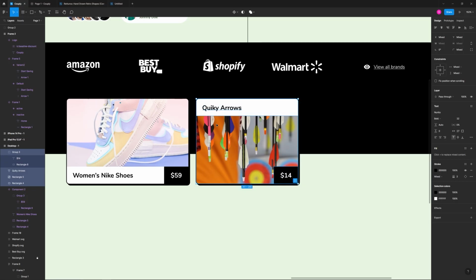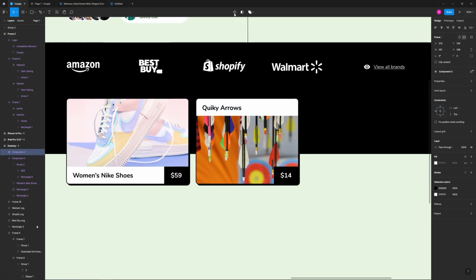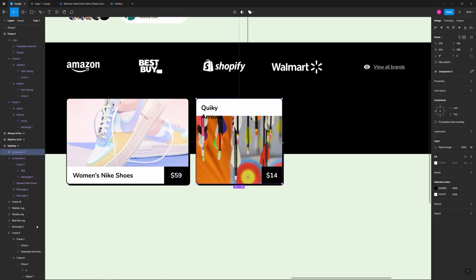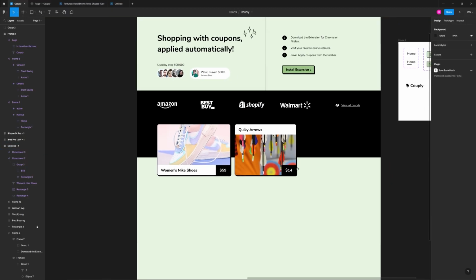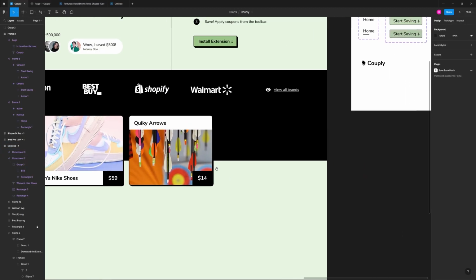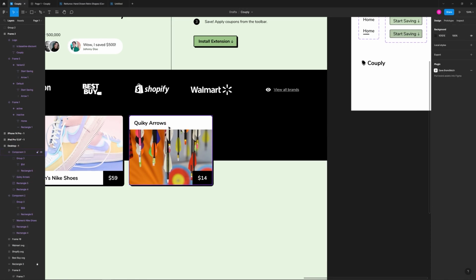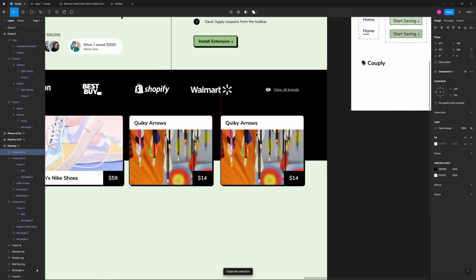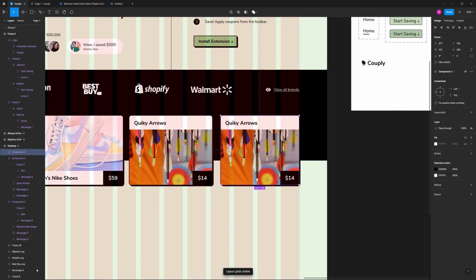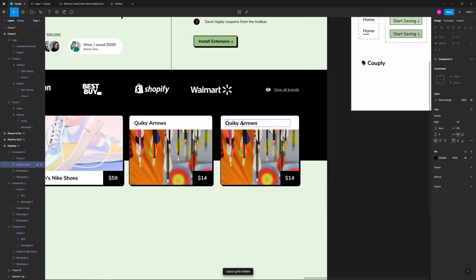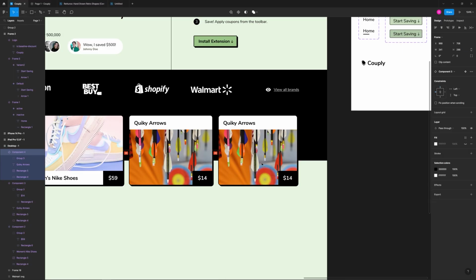So I'm going to take this and we'll create a component out of it. All right, so now if I come in here, by the way, I can drag this out. I'm going to duplicate this. Again, Shift G. We don't want this to be larger than that or extend outside of this last column. Now we want to make sure we have equal white space. Notice where it says, it's hard to see, it says 28 between this card and this card there.